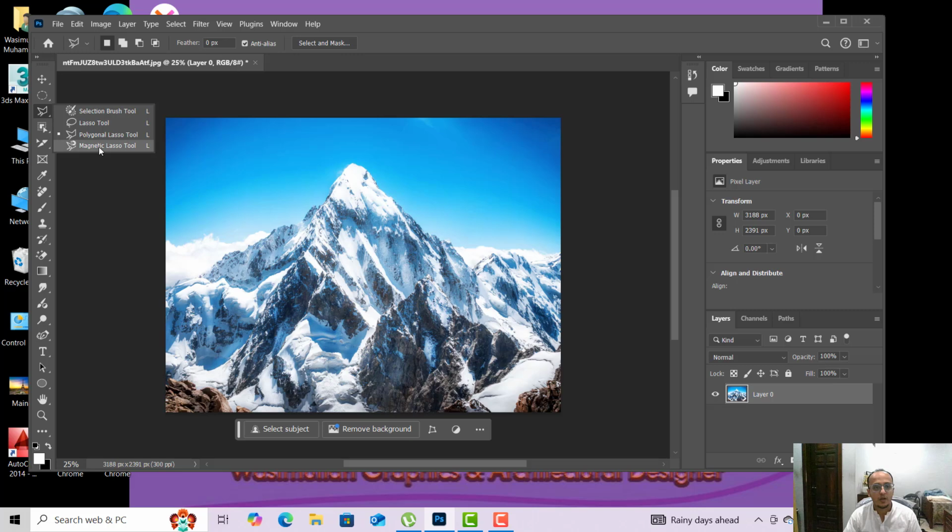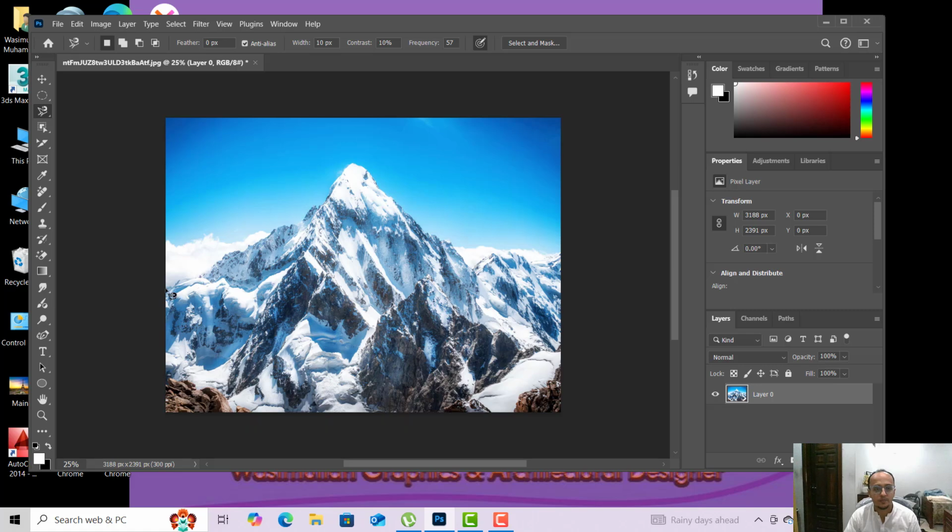Now Magnetic Lasso tool. It selects an area magnetically. When you move the mouse, it selects that kind of area.